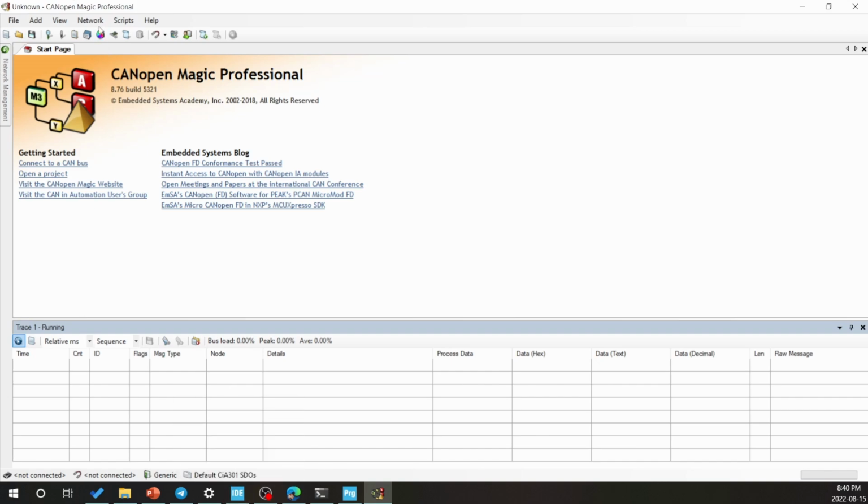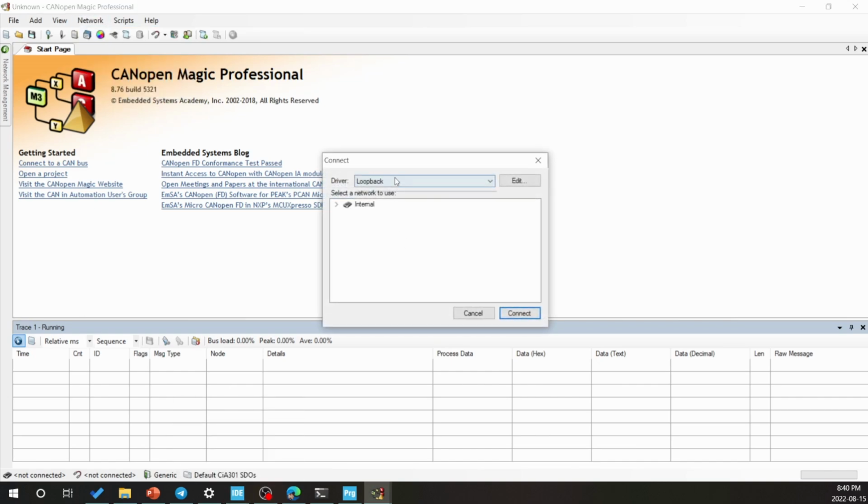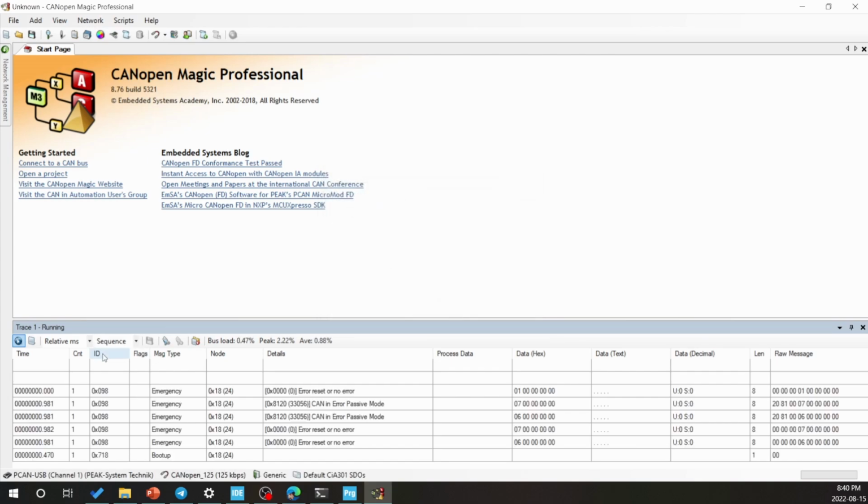Oh, sorry, I forgot to connect the network. Okay, so we'll go here, we'll choose big CANOpen, and here we go. We got a couple of warnings from Node 24. Okay, no worries, I don't know what that is, but probably they're just left over from other tests that I was doing before this tutorial, but don't care about them.